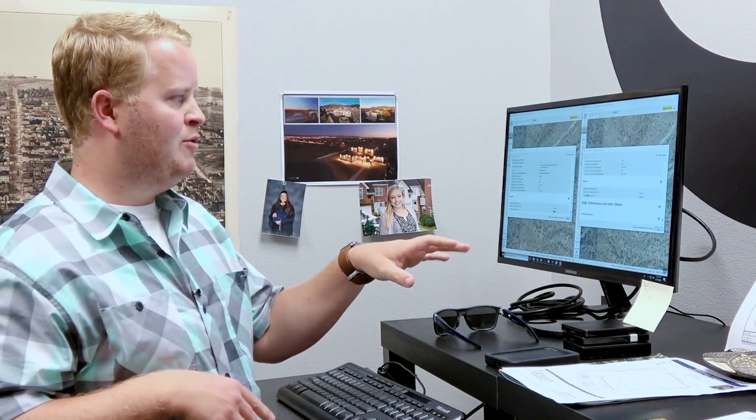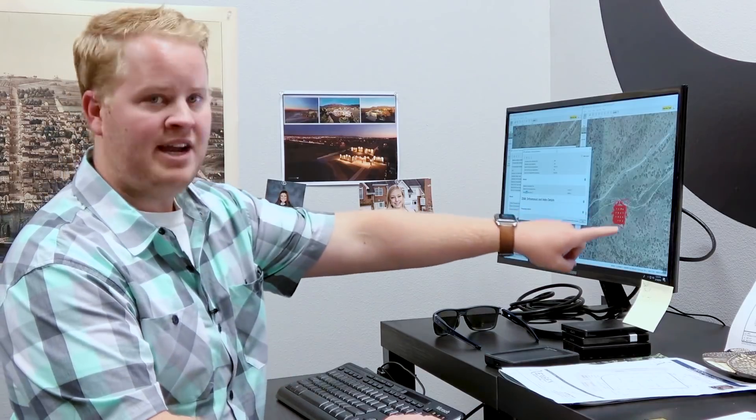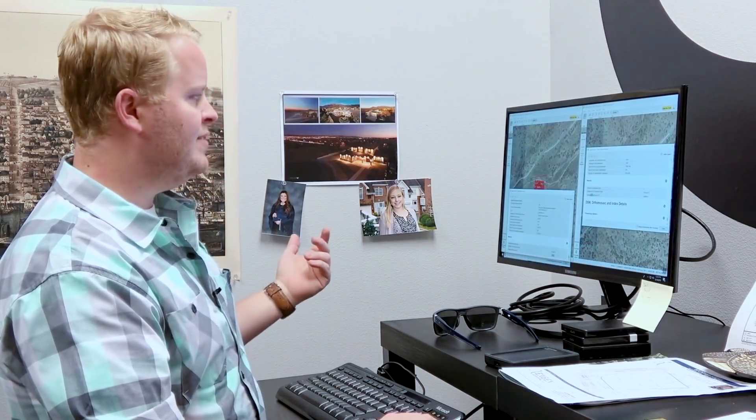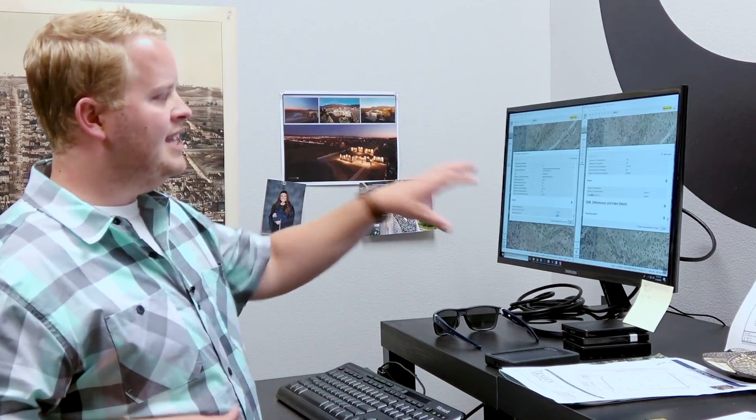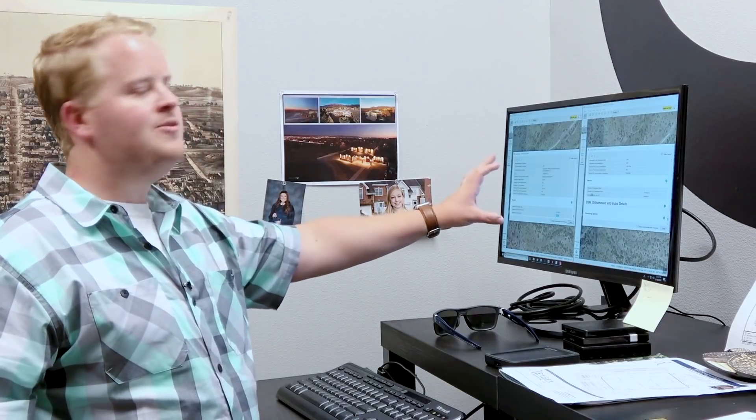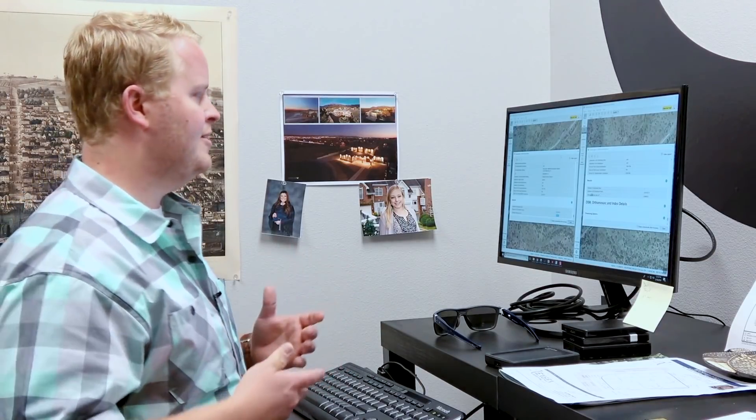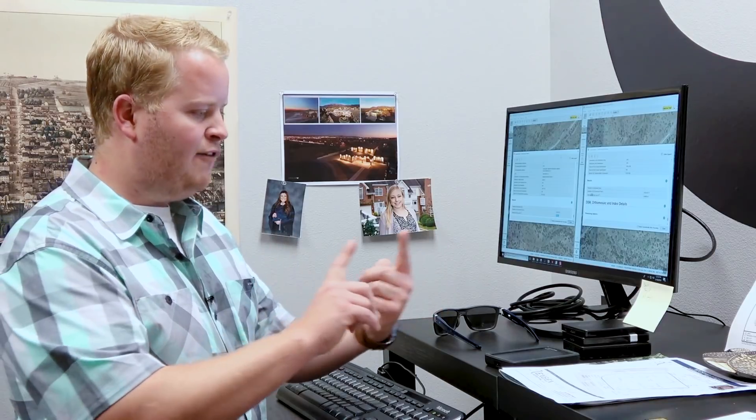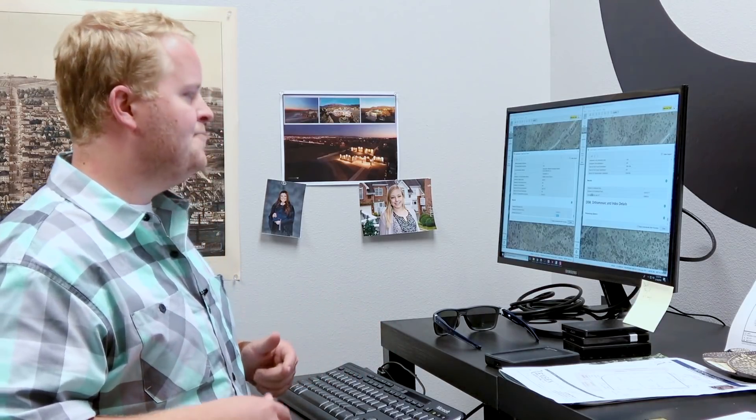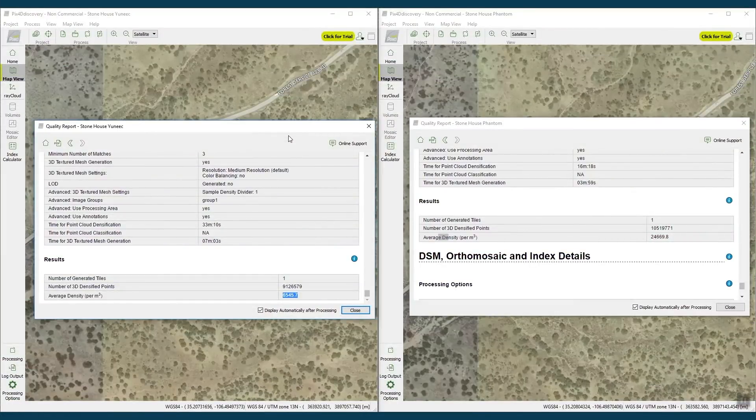I wanted to show you scientifically the differences between the Yuneec H520 and the Phantom 4 Pro. I literally processed the exact same areas with each map, same number of images, captured the same way. It literally took six months for the H520 to have PIX4D integration. And now that it even has PIX4D integration, it still doesn't have orbit mode. I ended up with 125 on the Yuneec and 122 on the Phantom. When I initially processed both maps, I realized there's a significant difference between these two cameras. It comes down to focal length or how far the lens is from the sensor itself. That can play a huge difference in your ground sampling distance and the quality of reports that you get from PIX4D.